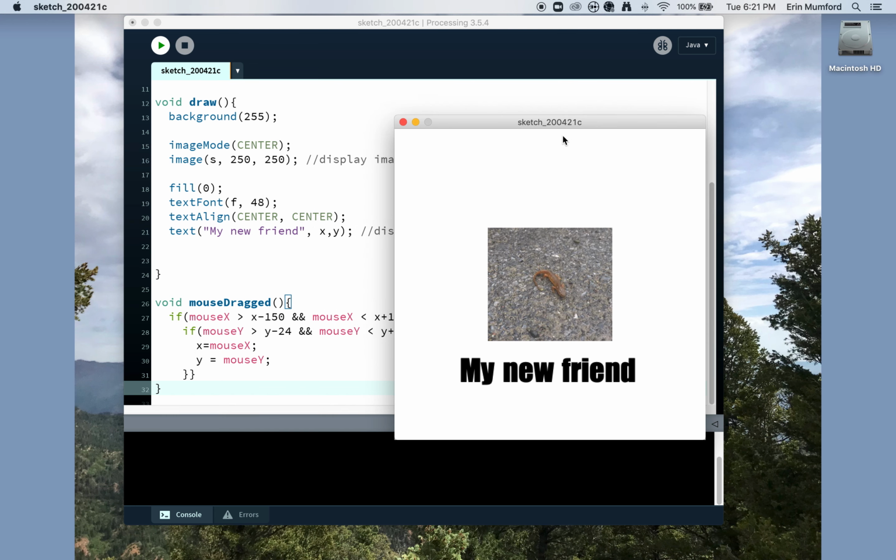For the purposes of projects, if you're a little off, like if you click over here and still move your text, or if you stop being able to click it over here, that's totally fine. Just do your best guess at about how wide your text is if you're trying to move your text. And the principles would be the same with the image.